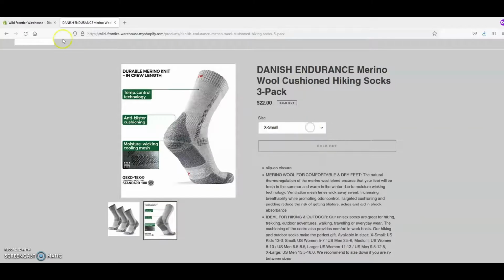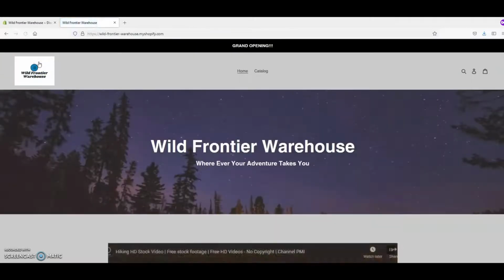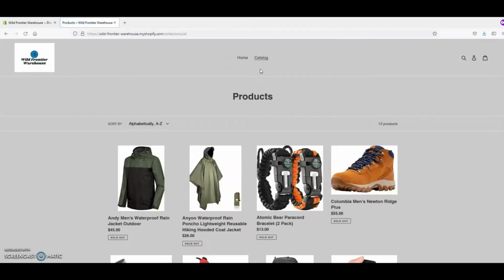So going back to our home button, I want to also bring up, let me go back, I kind of jumped the gun on myself. The products here, going back and mentioning that there is an option with Shopify for unlimited products. So as this company grows and expands its inventory, we can do so without any restrictions.